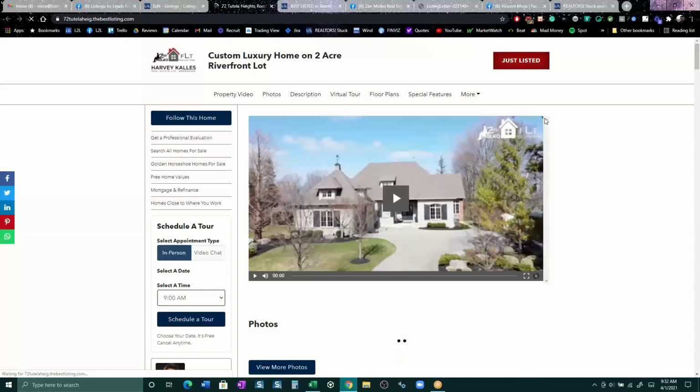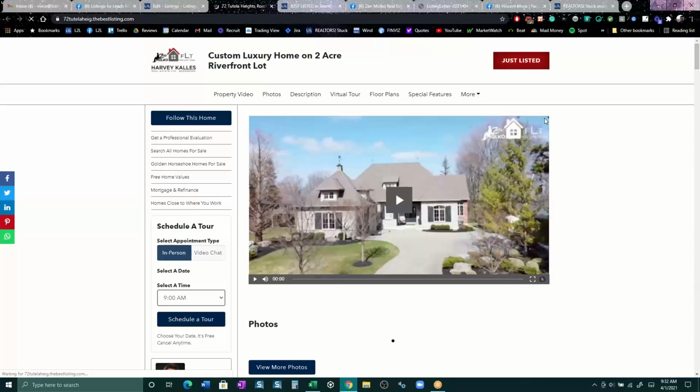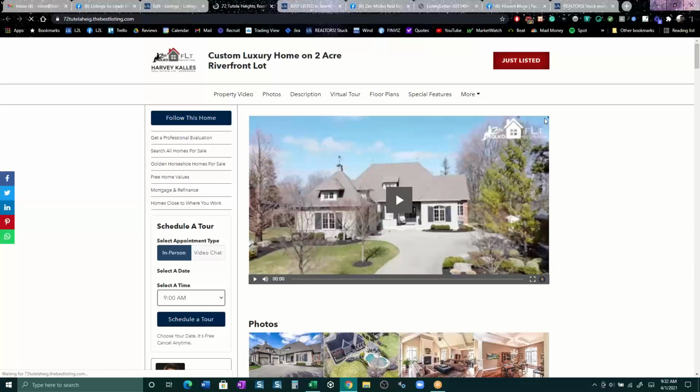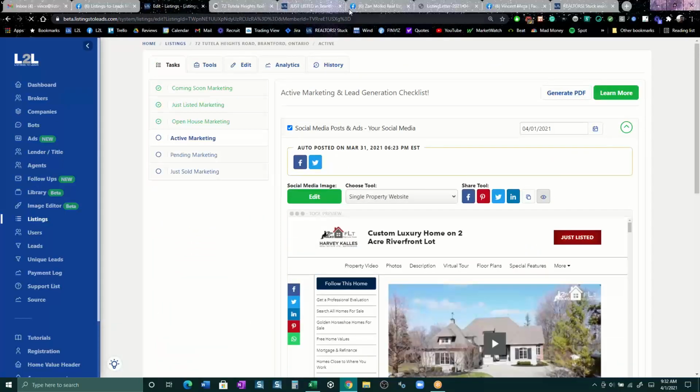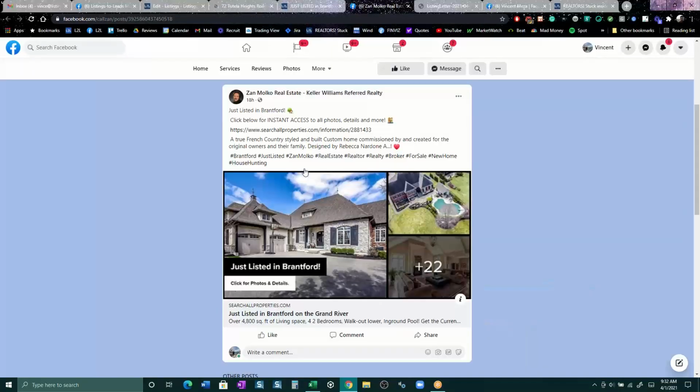So the post that showed the actual Facebook post that your client was posting themselves, like "our home is for sale," see how it says plus 22 there? People can't click and look at 10 photos and then get directed to the landing page. They go straight to the landing page.